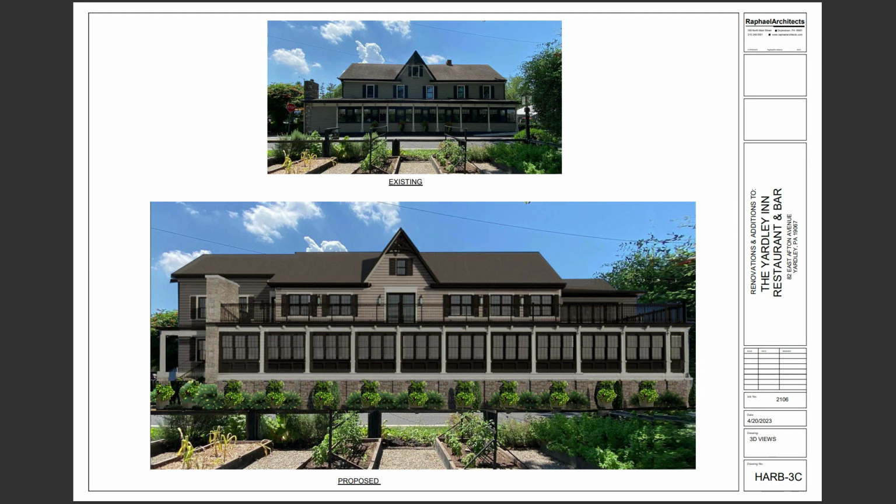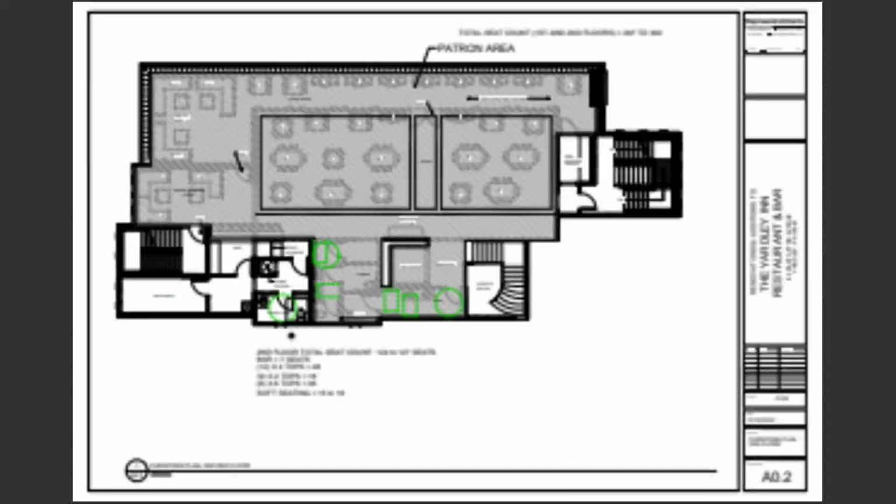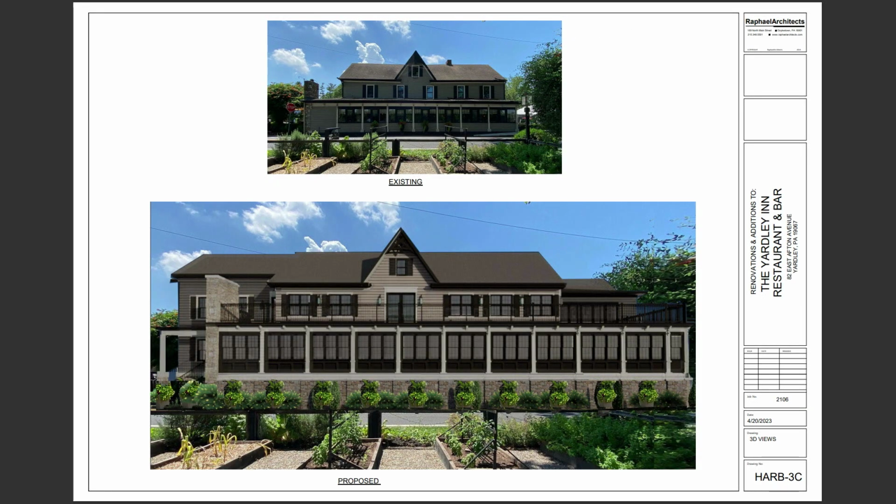And what's that, is that stone? What's beneath the windows? Beneath the windows is going to be stone. It's a veneer stone, a natural stone product that we're getting from Delaware Quarry, and we can get it in two different thicknesses. So you see the pilasters, wherever there's a column, below it there's a piece that sticks out just by using 2-inch or 4-inch stone. And that's stone that's period specific to the area, and I imagine HARB approved. Yeah, it's called the Jericho stone. Some of that is from the area.